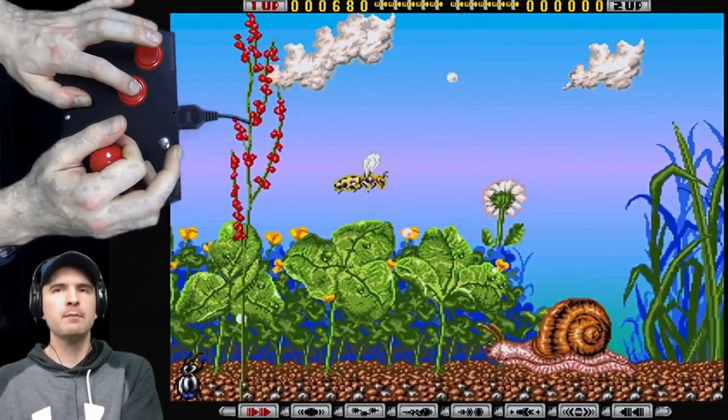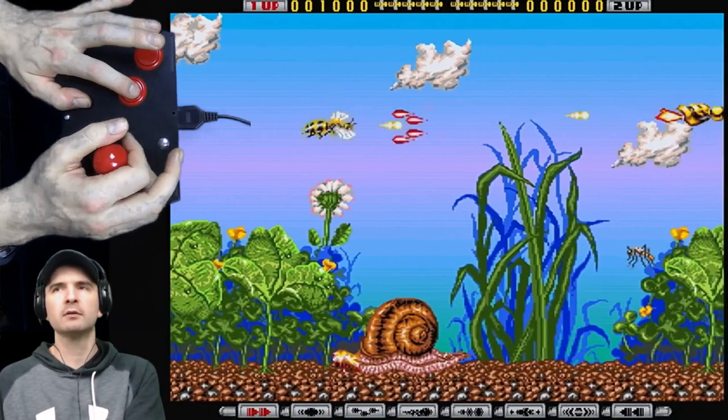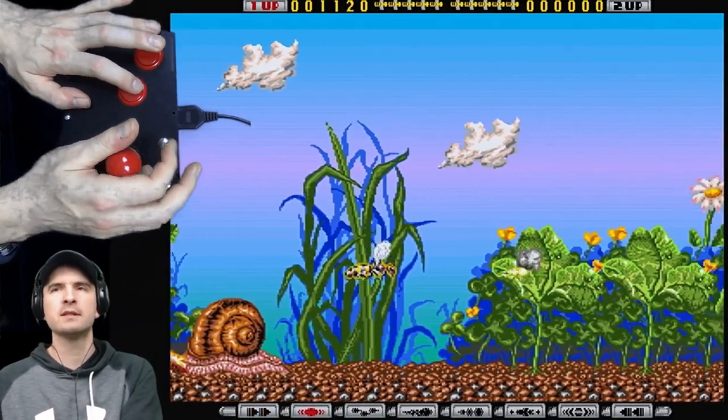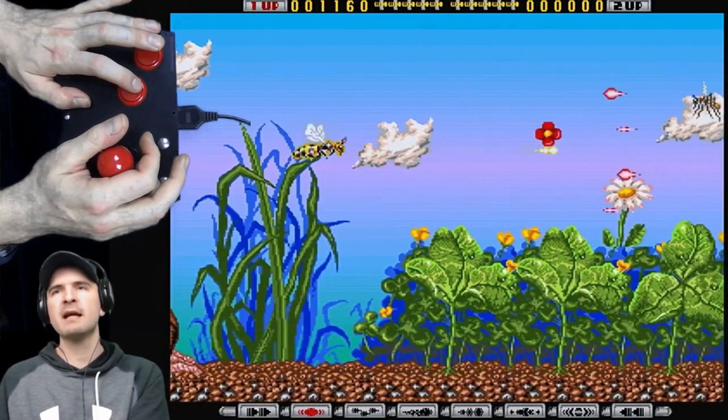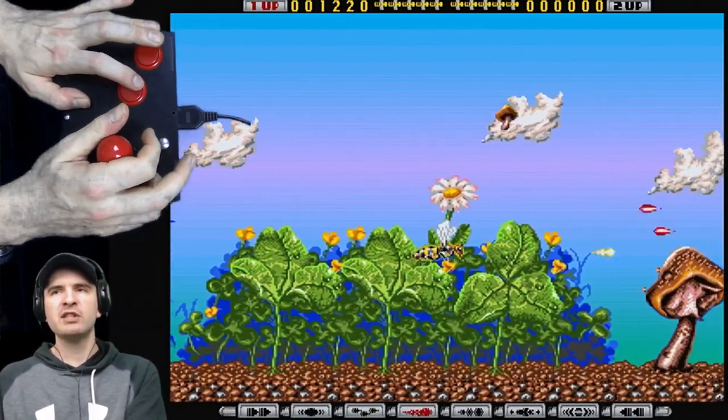Right, they also have a beam bar, which is a bee sting. Right, this is working superbly well. Really, really fantastically well. And we get these weapons by picking up flowers. Now, the spread shot is already maxed out. So let's go and get a fly. And you also get stealth.